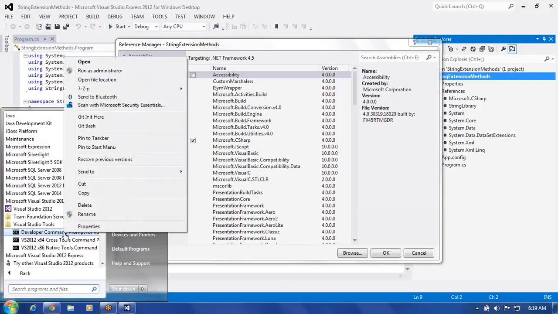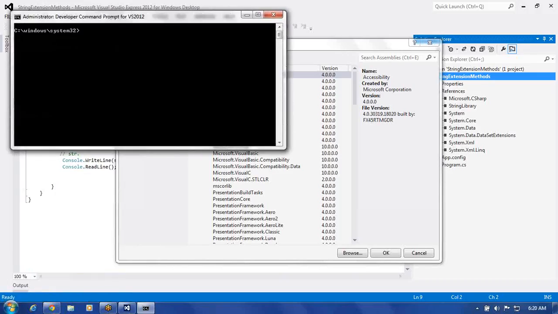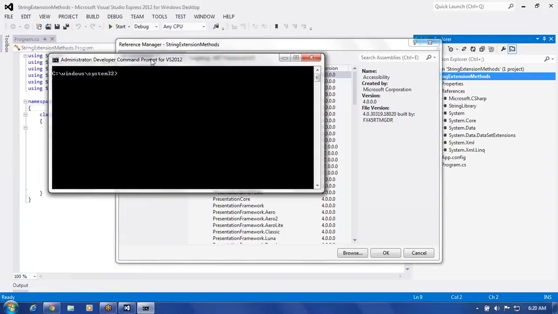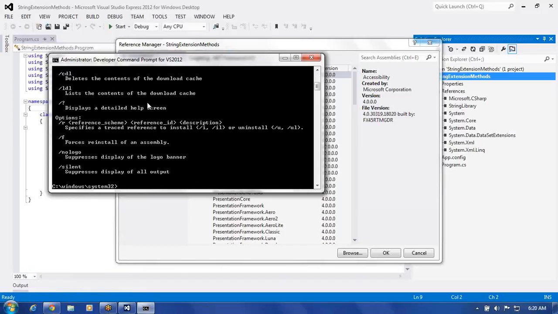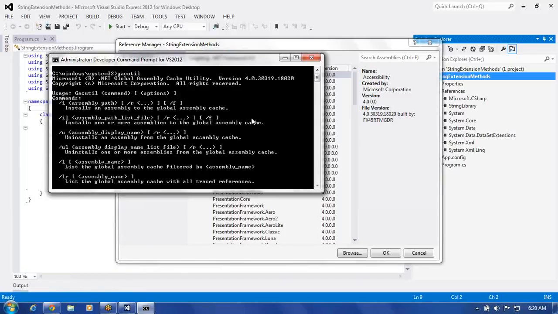When you want to add an assembly, at that time you must be an administrator. So start it as an administrator. Then let us try to run GACUtil. Just type GACUtil and see what it says. It shows so many options, something like help.